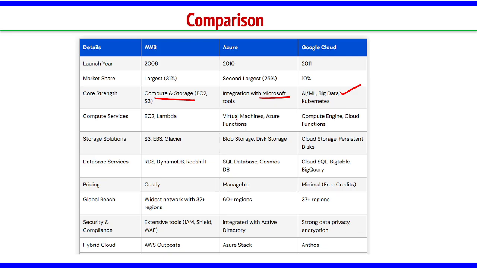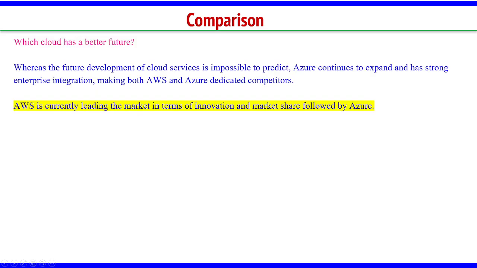So all AI/ML related. See, Google Colab is one, right? Google Colab we are able to access. So Google Colab is a product of Google, so it is stored in the GCP platform, right? Then compute service, we have seen like this. Pricing, you see, AWS is costly, Azure is manageable and Google Cloud is minimal. But now this has become moderate, not costly, it has become moderate now. Okay, so this way there are a lot of services in each of these platforms.